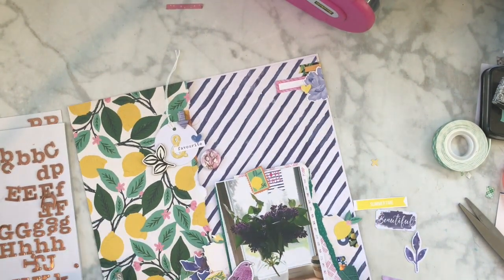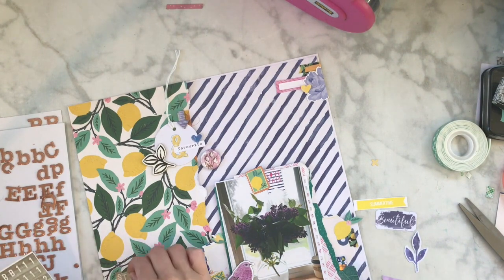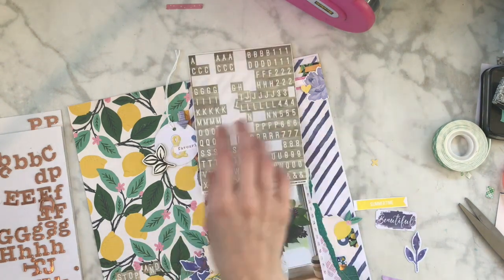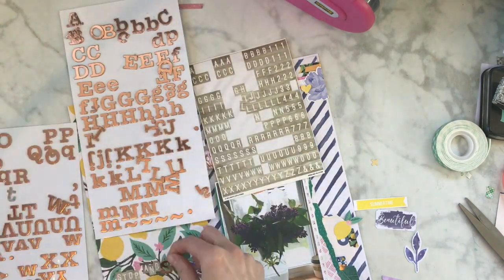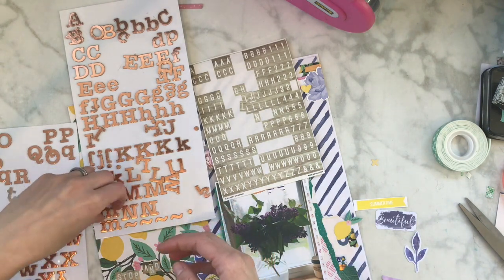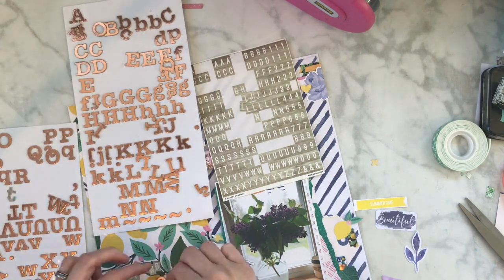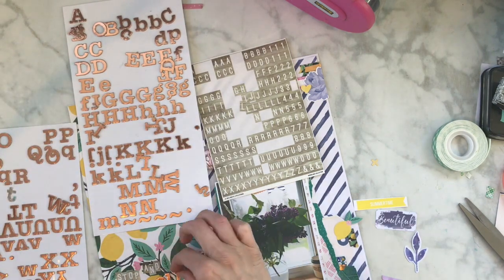I wish I could tell you what the title is, and I think I might have just said Fresh Lilacs, but I'm not positive. So I'm using those tiles. I think those are from Pretty Little Studio, and then these ones from Crepe Paper. They're just really fun.